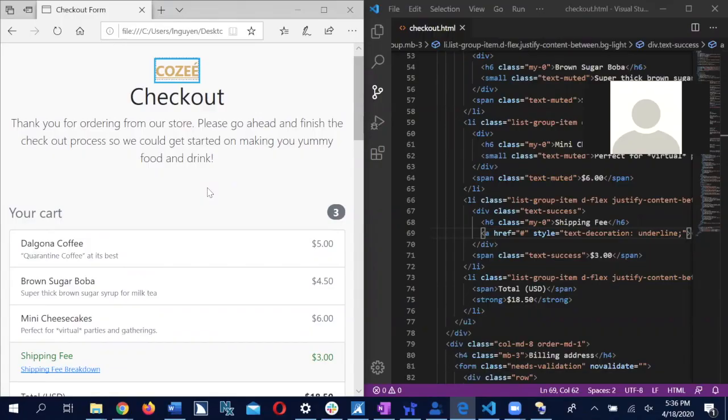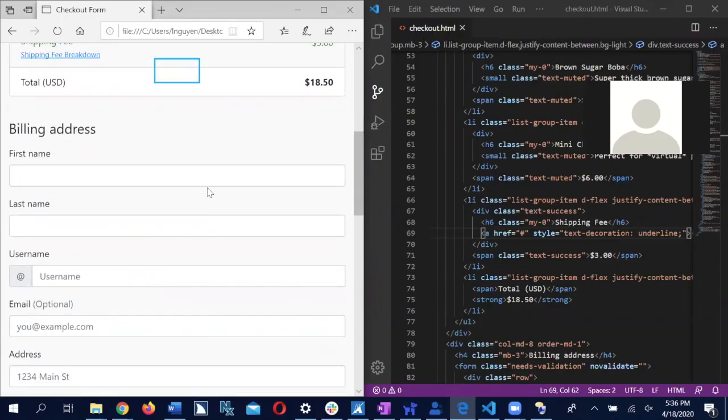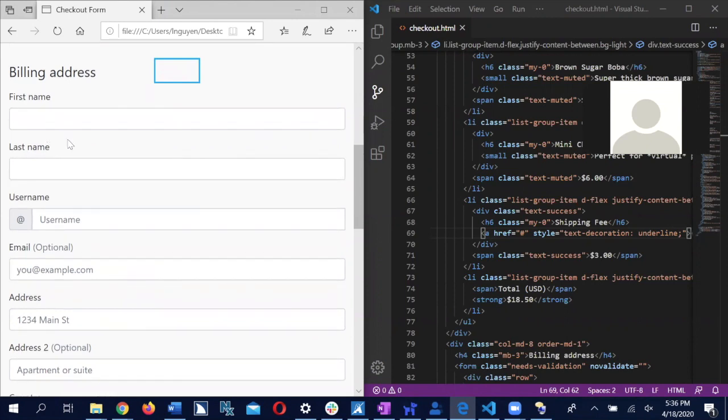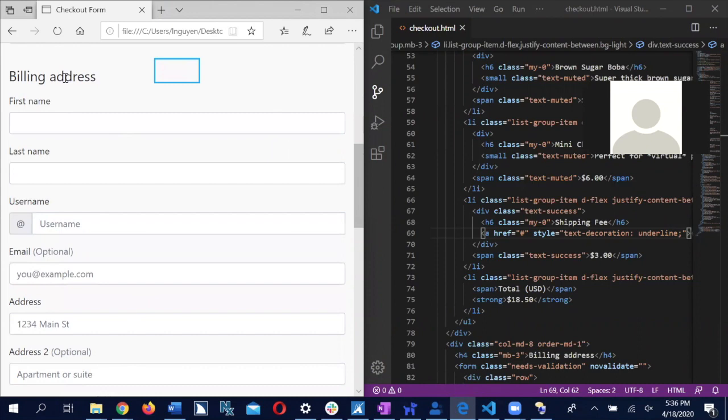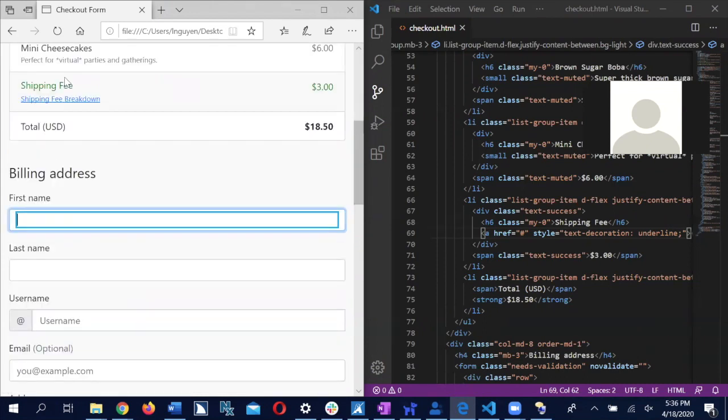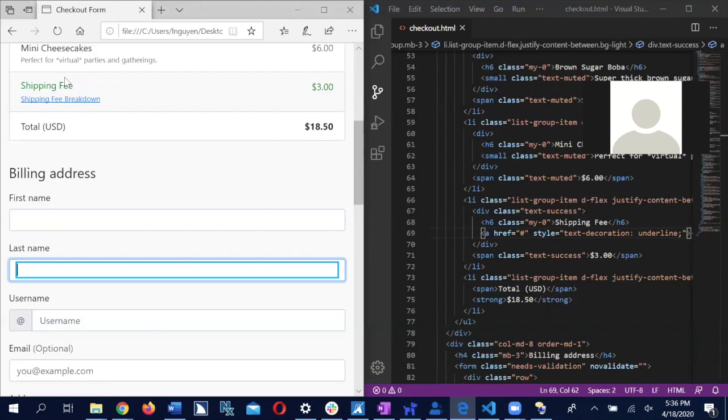Now moving on to exercise 7, if we take a look at the input fields, you can see that each input field has a visual label, which, like I said, is very important for users with cognitive disability. And if you tab through it, tooltip, shipping fee, first name, editing, required, last name, editing, required. You can see that the first name and last name input fields have a valid label as well, because the label is actually announced when the focus is on the input field. So this lets users with disability know the purpose of that field.